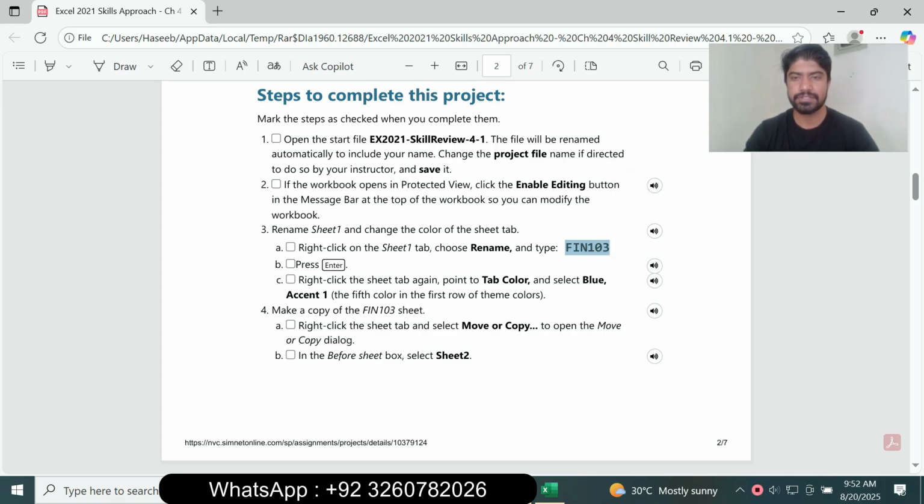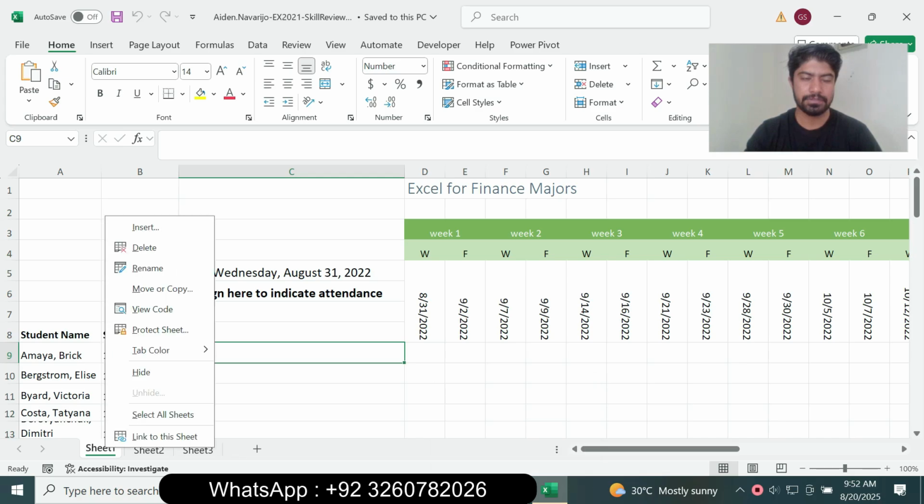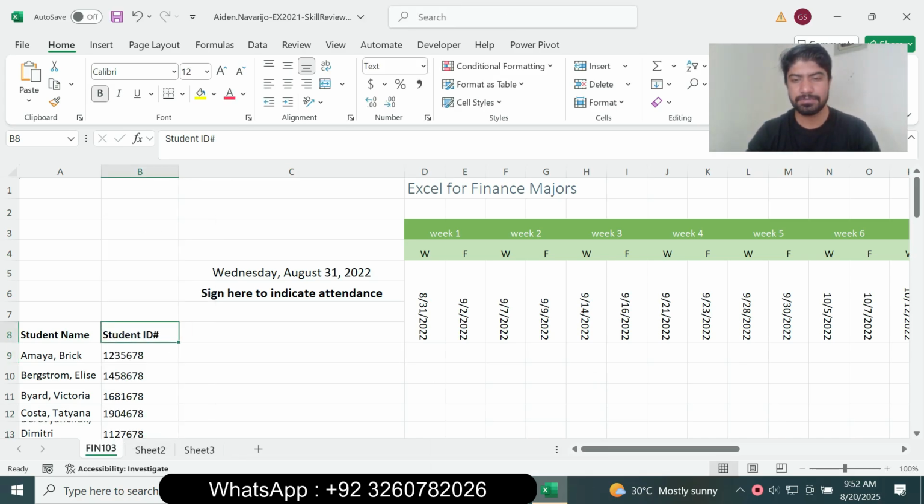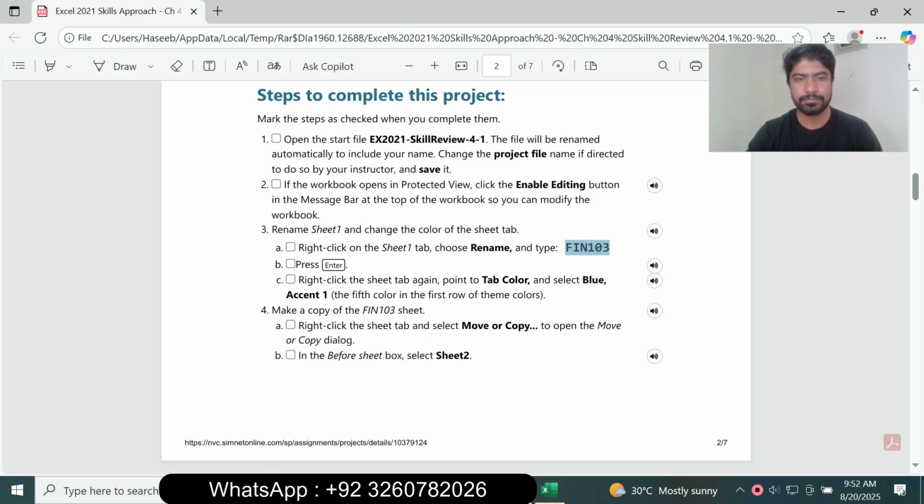So copy the sheet name, right click, choose Rename, and paste the worksheet name. Next, part C is right click the sheet tab, point to Tab Color, and choose Blue, the first color in the first row of the theme.